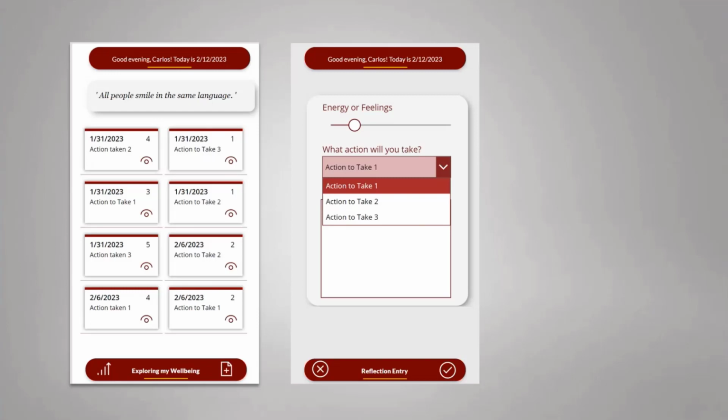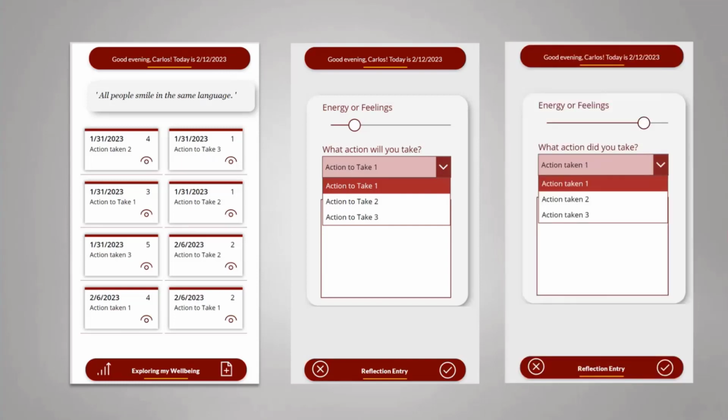And so there is a prompt for you to take some action, and underneath is a box to enter a reflection of this action you might take to feel better. On the other hand, if you feel energetic and feel like you're in a good point, it's a good time to reflect on the kinds of things that you did to take you to that space. And we provide some actions on the list that lets you recap what you might have done to get you there.